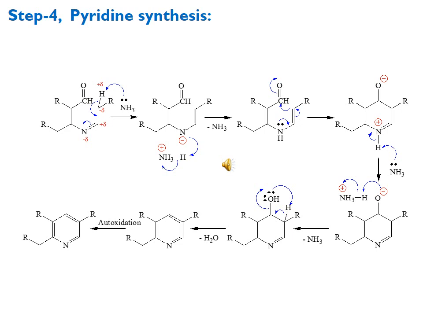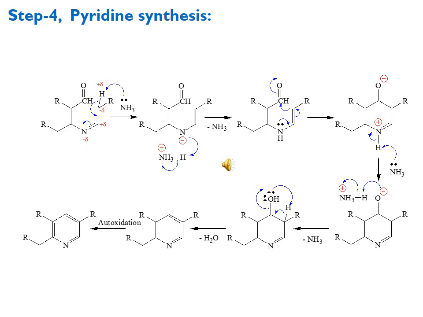In the next step, the positive charge of nitrogen is counterbalanced by the abstraction of a proton by the ammonia, and this ammonium ion is balancing the negative charge of the oxide ion. The oxide ion gets the proton from this ammonium cation, and we get an alcohol OH group.